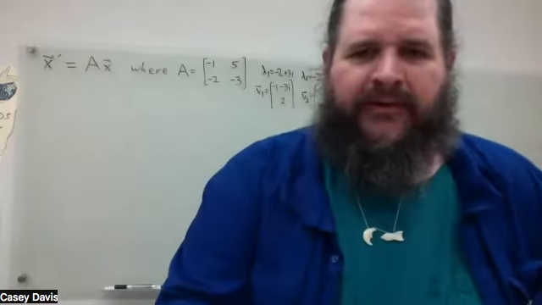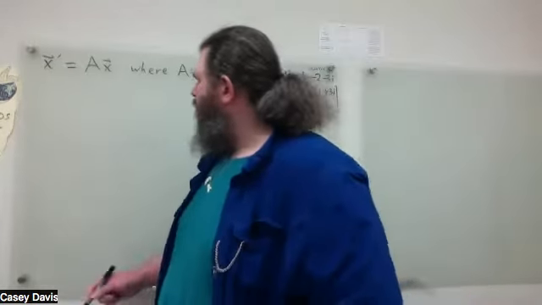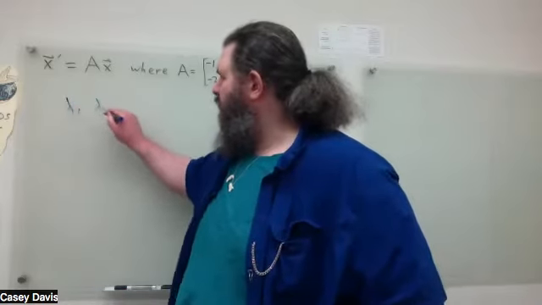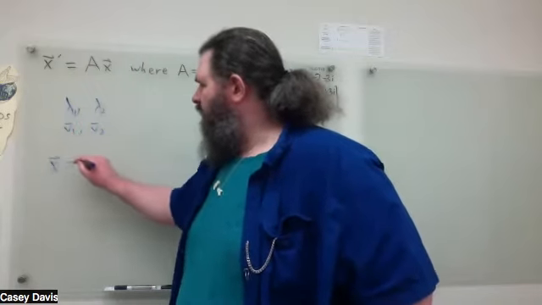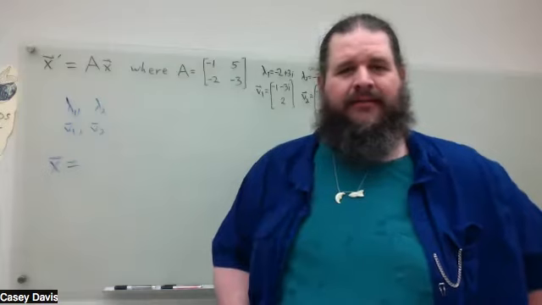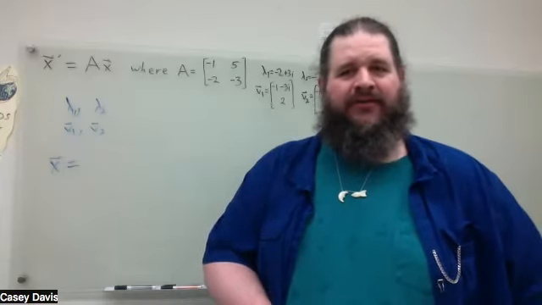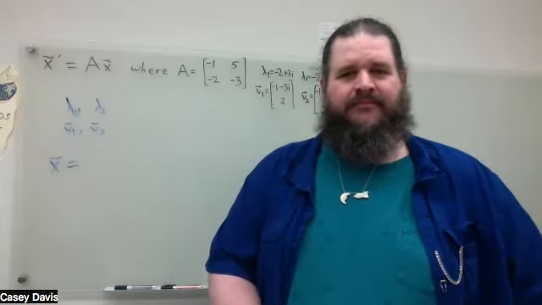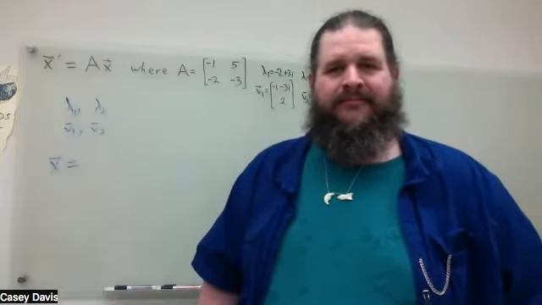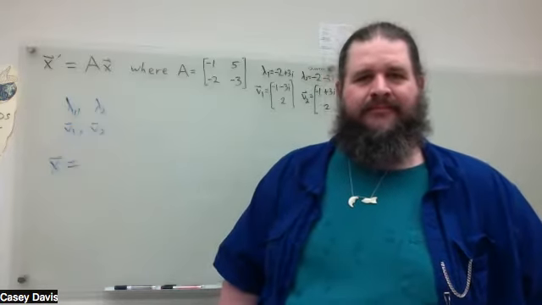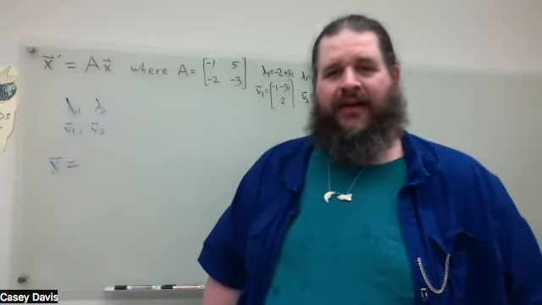And generally, once we have the eigenvalues and eigenvectors, what are we expecting the solution to look like? If you have lambda1, lambda2, v1, and v2, what do we typically expect the solution to actually look like? Once you have the eigenvalues and eigenvectors, how do you put those together to make the general solution? Like, why do we even need to find the eigenvalues and eigenvectors in the first place here?